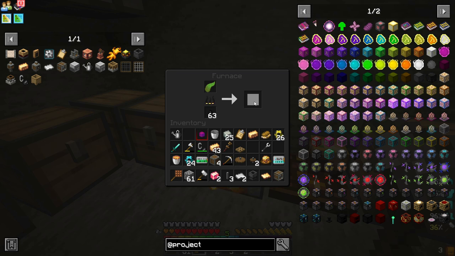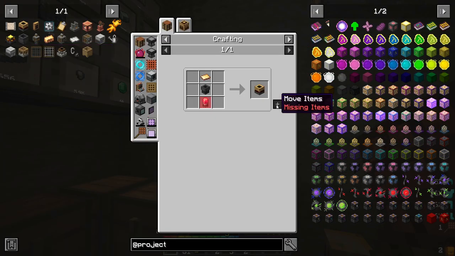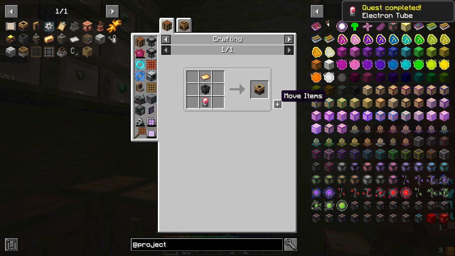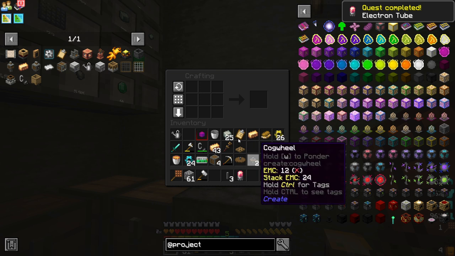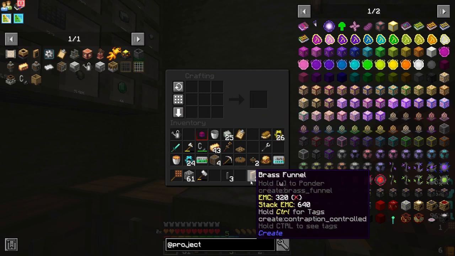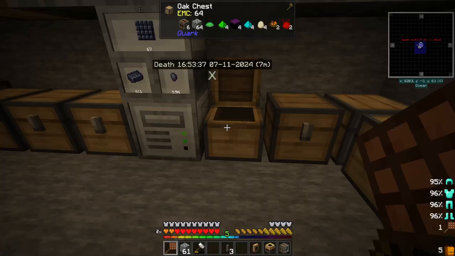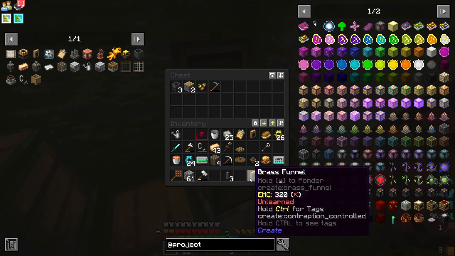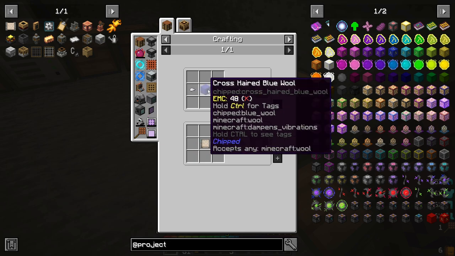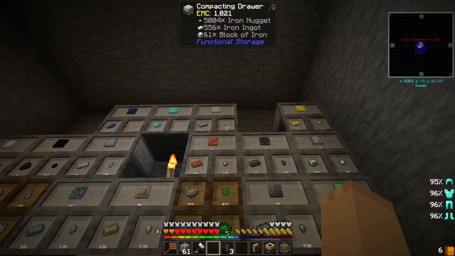Once that gets made, now we can make these electron tubes, make this smart chute. An idea for the smart chute and a brass funnel. Okay, so we are going to get a couple of these list filters, which is just wool with iron nuggets. So we're going to need 4 iron nuggets.